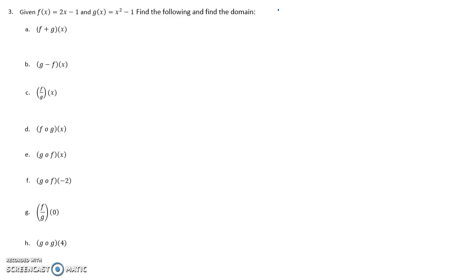So first, we want to find the domain of each of the functions as they exist currently. So the domain of f of x, I don't see any denominators that would make me divide by 0. I don't see any square roots. So the domain of this one is negative infinity to infinity. Similarly, the domain of g of x, I'm pretty confident, is also negative infinity to infinity. If you graph this, you'll also see the domains of these functions are negative infinity to infinity.